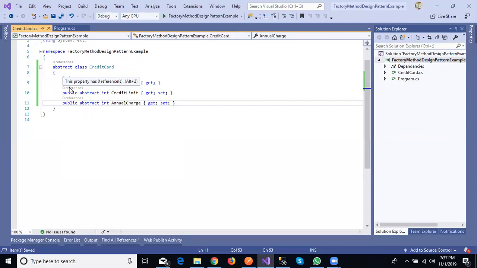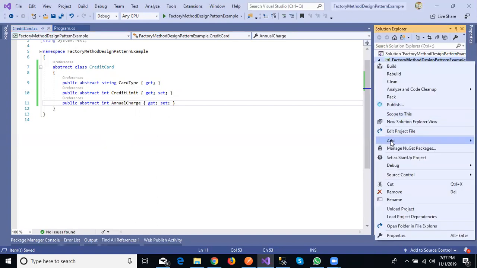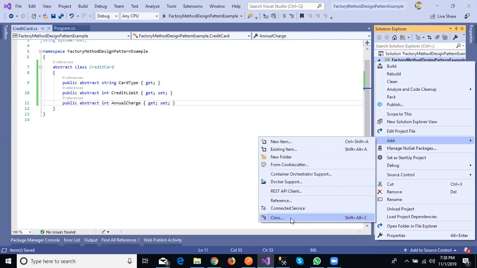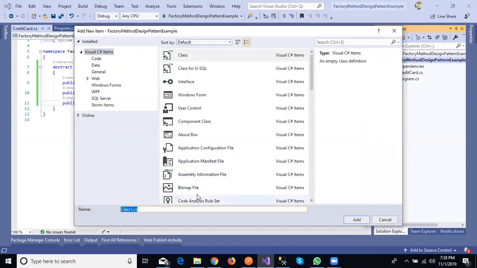So we have to create some concrete classes for this credit card. Concrete classes, if you don't have any idea, you can go to other links and get some information about concrete classes. So I'm creating different concrete classes. A concrete class is a class which inherits another class and is coupled with the base class, that is the credit card class.